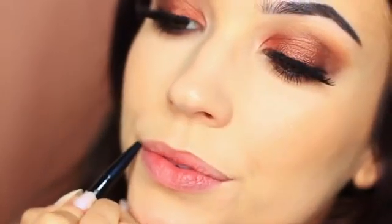And then I'm going to line my lips, and I'm actually using a brow liner because I couldn't find my liner, but it worked out pretty well. And then I applied a liquid lipstick in a nude tone just to make sure we're not competing for attention with the eyes.